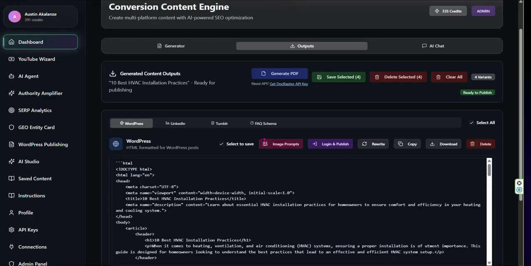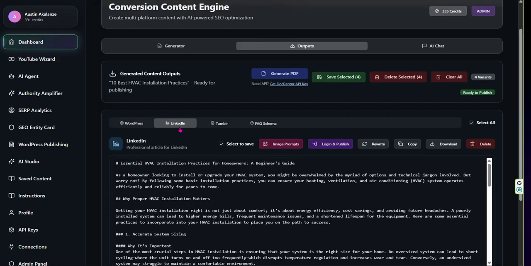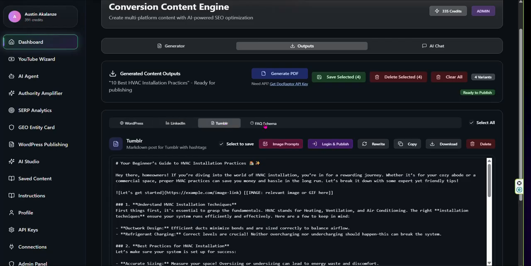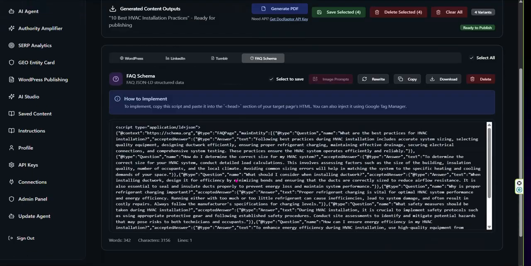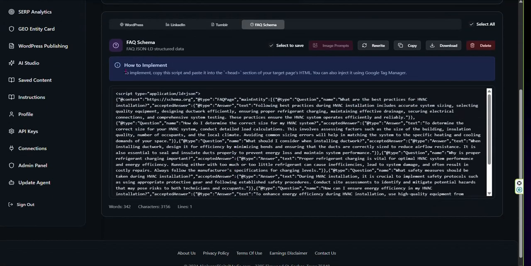And back here, we can do the same thing for LinkedIn. Select LinkedIn, click on login and publish. Tumblr, login and publish. Now the FAQ schema and the how-to schema are a little different. If you click on this, it's going to give you a piece of code, and right here it tells you what to do with the code.